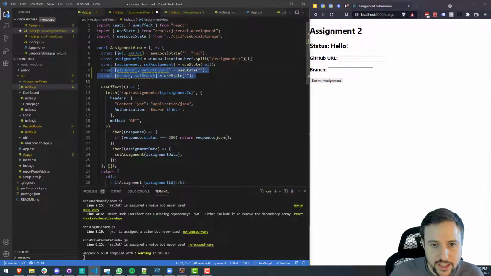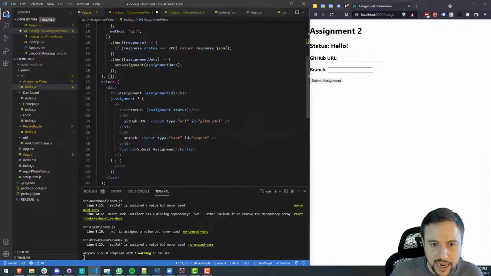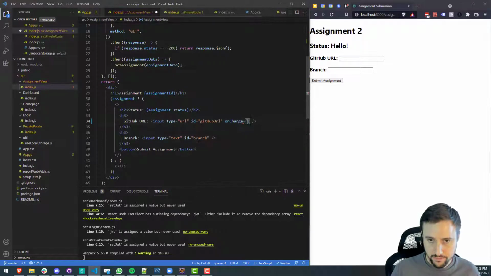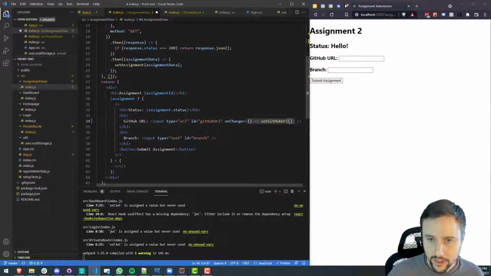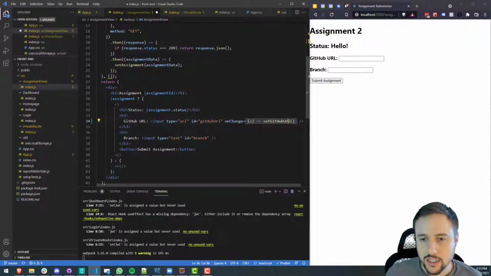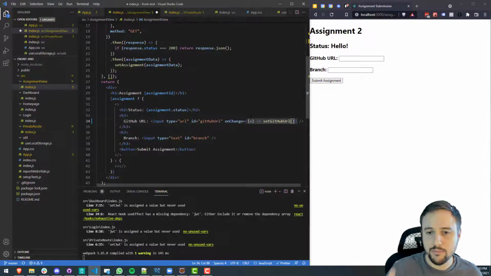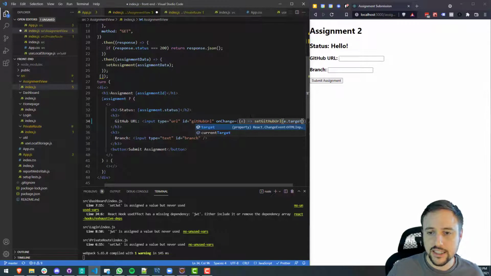So then with these guys, we want to be able to hook up our inputs such that when they change, we want to set the value of the GitHub URL with something, and the something is the event. The event, as we talked about in a past video when we talked about the on change and passing in the event, has a target.